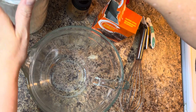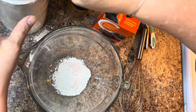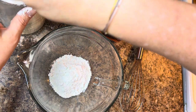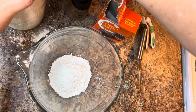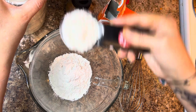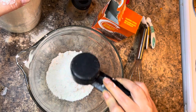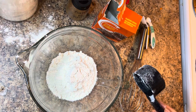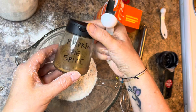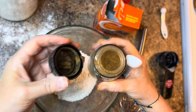Take a medium mixing bowl and add in one and a quarter cups of gluten free one-to-one flour — I'm using Bob's Red Mill. You're also going to add a half teaspoon of baking soda, a quarter teaspoon of salt, and your fall spices: a half teaspoon of ground cinnamon, a quarter teaspoon of ground ginger, an eighth teaspoon of nutmeg, and an eighth teaspoon of cloves and allspice. I've also created my own pumpkin spice blend, so I'm adding two teaspoons of that. Once all ingredients are in, whisk together well.